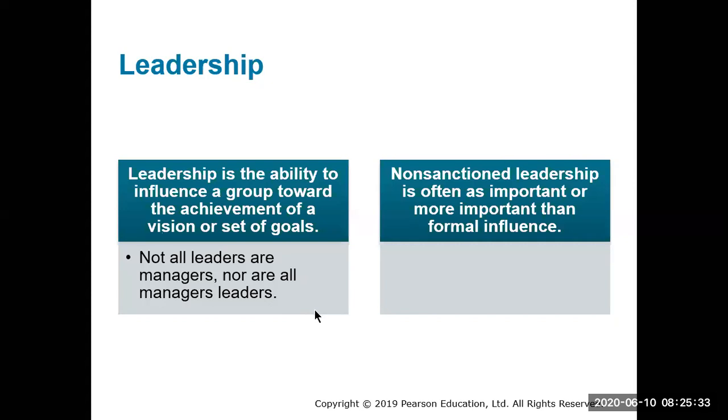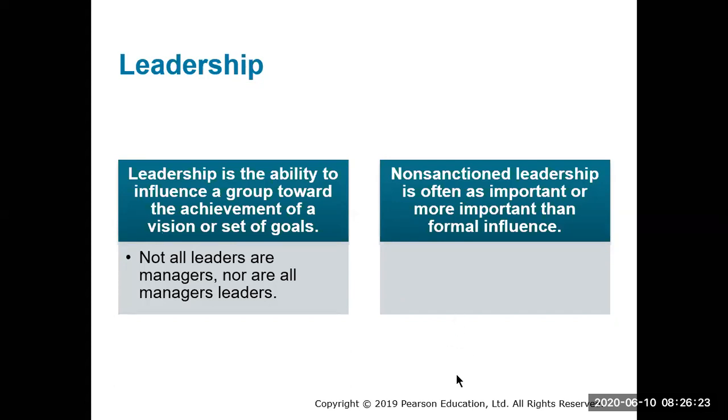Leaders can emerge from within a group as well as by formal appointment. It might be informal or formal. We call the informal kind non-sanctioned leadership, which is the ability to influence that arises outside the formal structure of the organization. It just arises from a group. Some people have this ability: when you are in a group, sometimes you will act as a leader to lead your group informally.